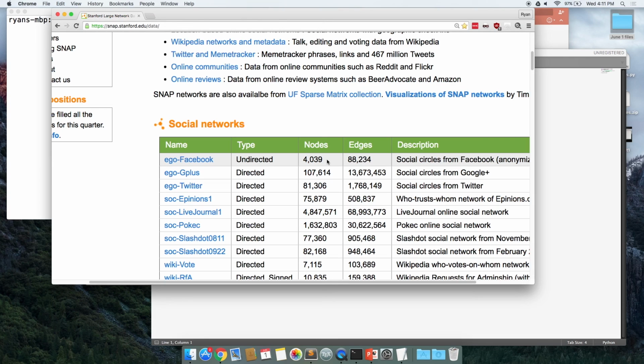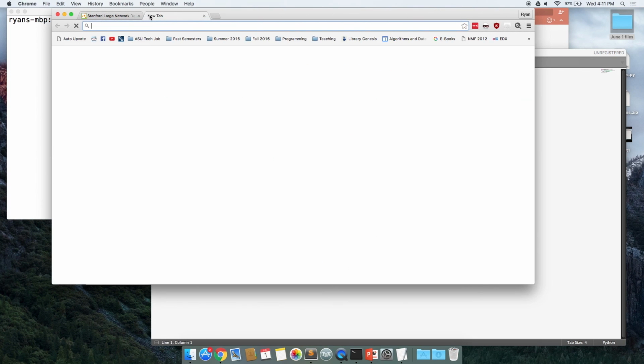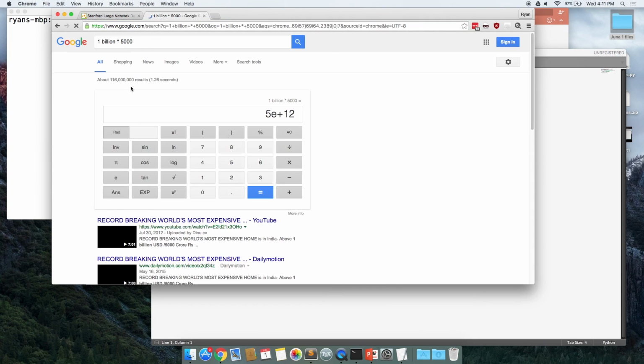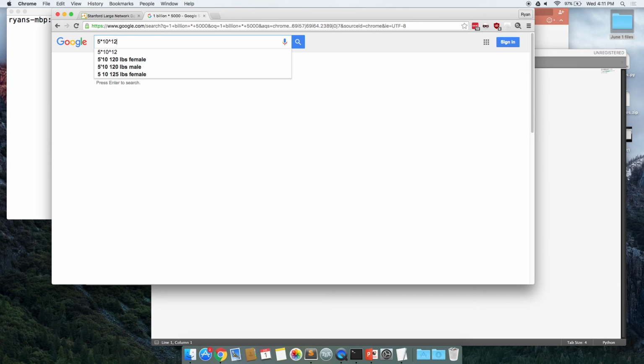But even if you do the adjacency list, you're going to have 1 billion linked lists or arrays, and each one's going to have 5,000 elements. Let's actually do that calculation: 1 billion times 5,000. That's 5 times 10 to the 12th. Let's say we can index each of these with a 32-bit number, so I multiply by 32 to get the number of bits.